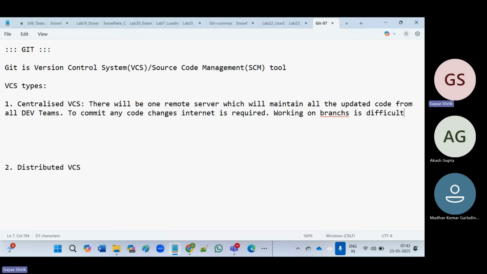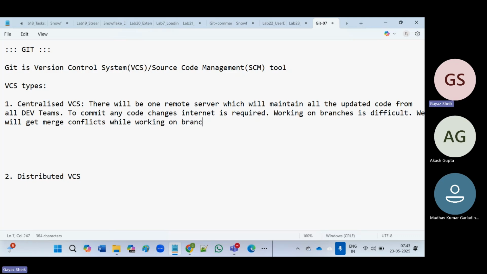We always get merge conflicts while working on branches, which are difficult to solve. These are some of the drawbacks we have with the centralized version control system.